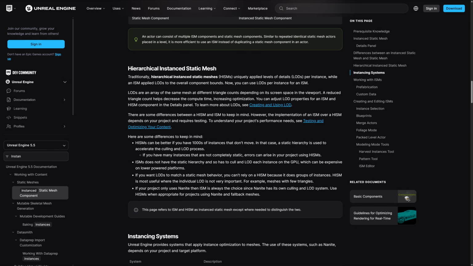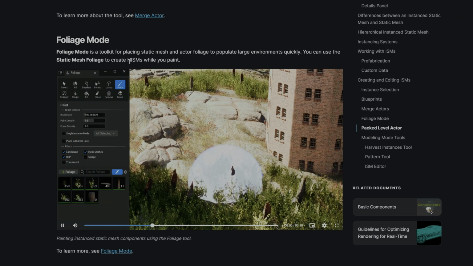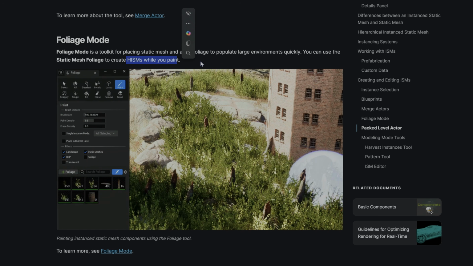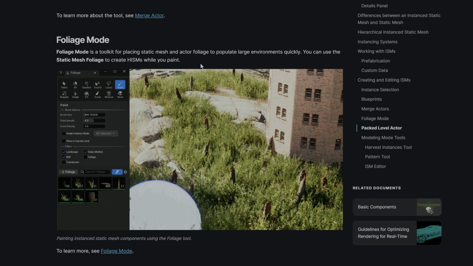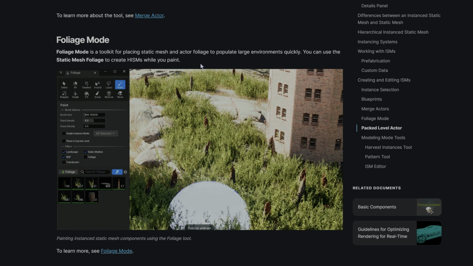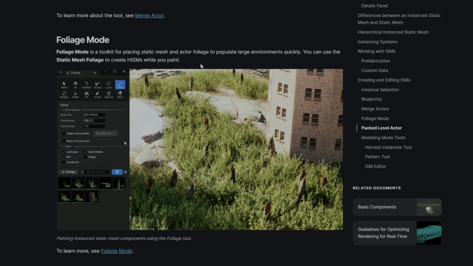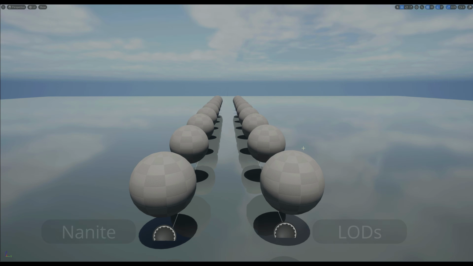And if you are using UE5.4 or above, ISMs are actually more reliable than HISMs and inherited the functionality of using LODs per instance. My general recommendation is to use ISMs in UE5, but in versions 5.4 and above, there really seems like there's no reason to use HISMs. The only exceptions are if you have thousands of static instances that are spread far apart, which is mainly foliage actors that don't move other than material animations, or the other exception being that you're developing for lower-end hardware.